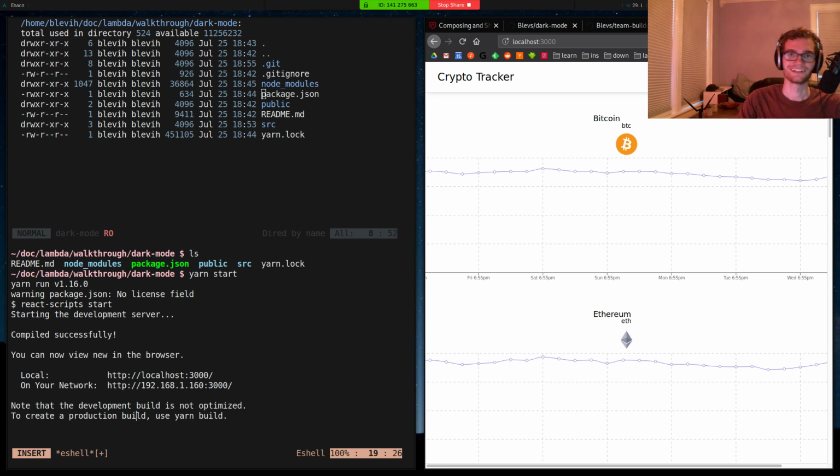Hey everyone, I am going to be doing a recitation walkthrough of the dark mode project from today. So this is going to be us making custom hooks and interacting with local storage for the first time, which is going to give us a really powerful way to persist data between browser sessions. So when we refresh the page, we don't lose anything, but also find good ways to share functionality between components.